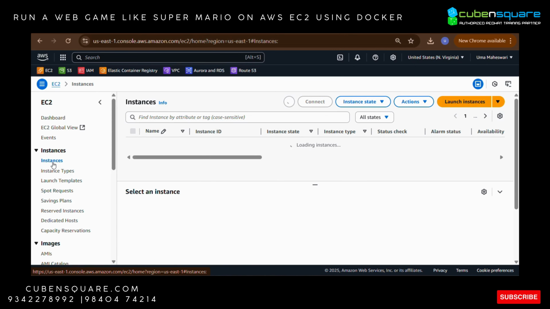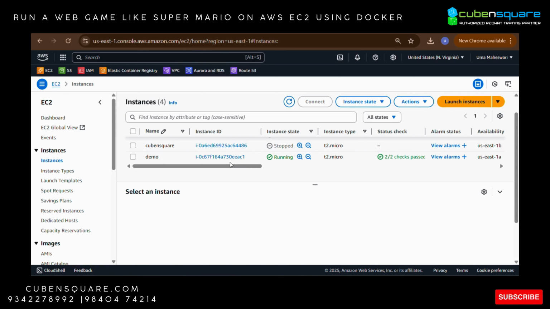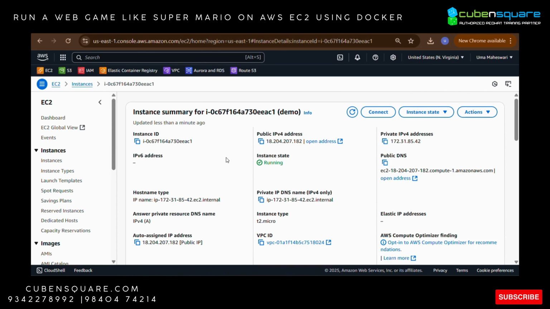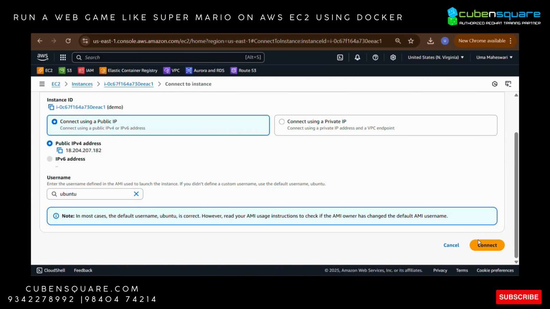I have already created an instance. That is demo, and yes, we are going to connect to it. Once you click it, click Connect, scroll down, and click Connect again.